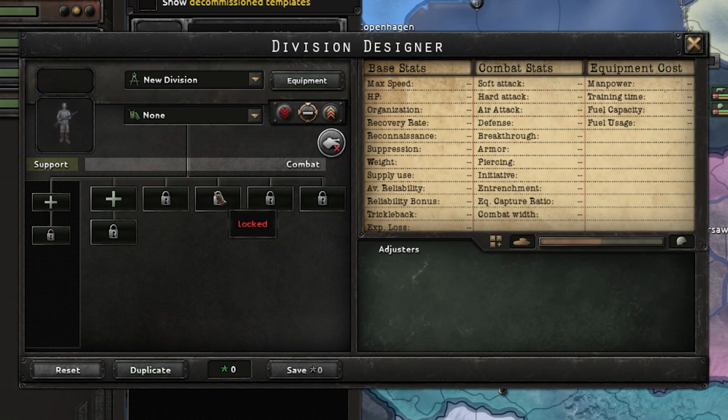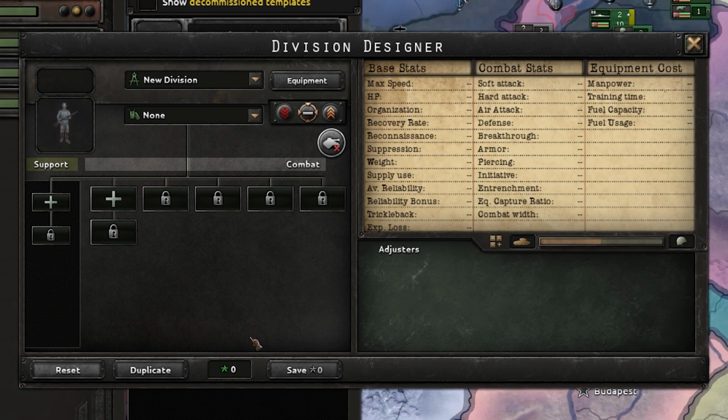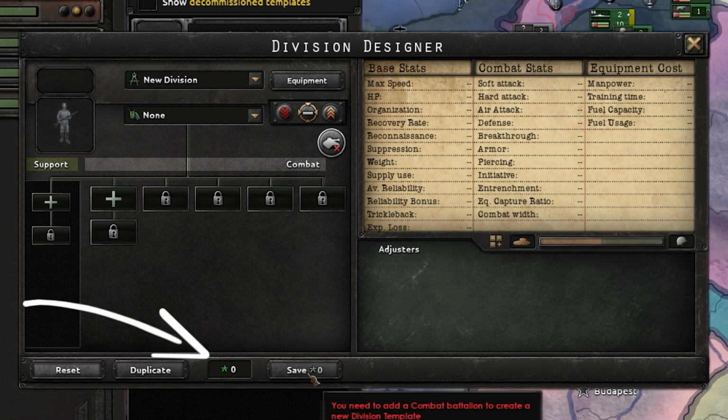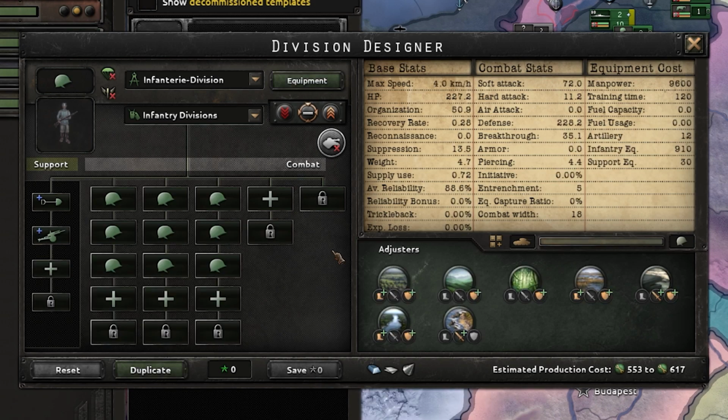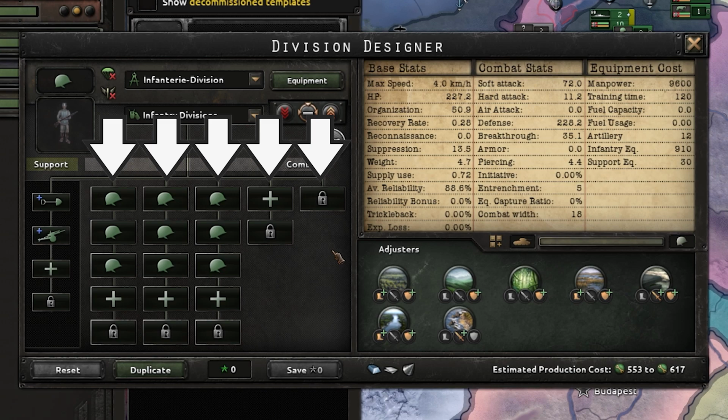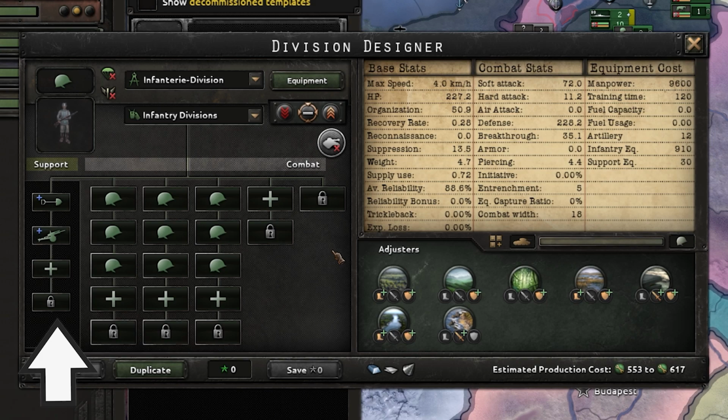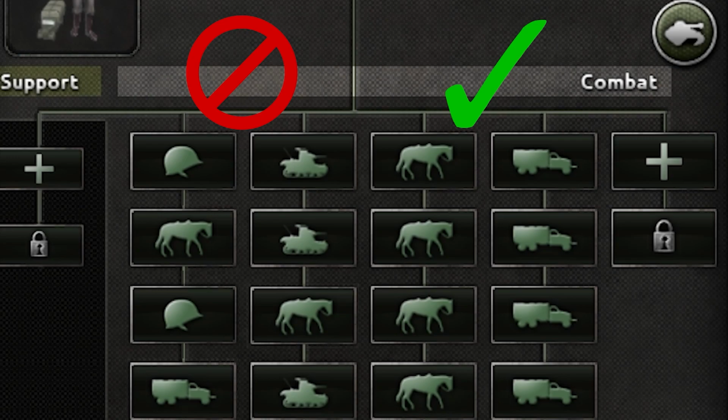Note that it is usually more economic to edit an existing template rather than building from scratch, and as more technologies become researched, more battalion types may become available, all at the cost of army experience. The cost in army experience will be shown here at the bottom. Of course, it will say nothing now, but let us take this infantry division as an example. As you can see, there are 5 columns representing the core strength of the unit, with a 6th column on the left representing the unit's support structure. Each column has to be comprised of similar units. Now, you can mix unit types in separate columns, but not in a single column.